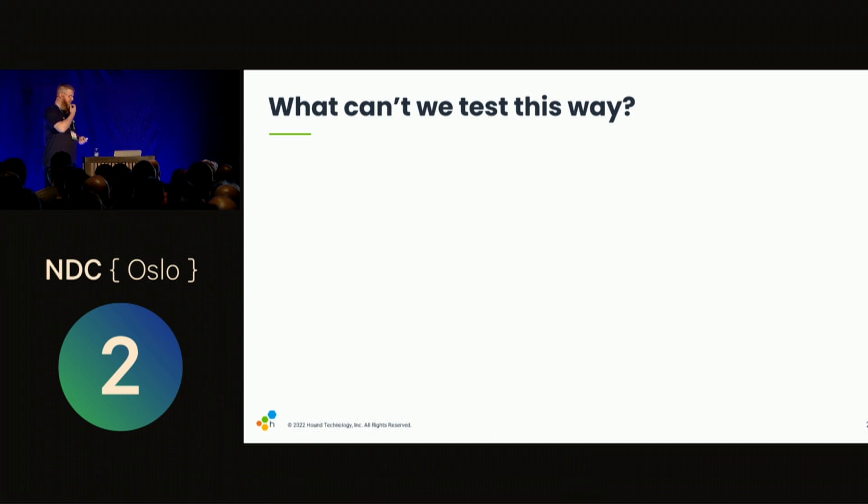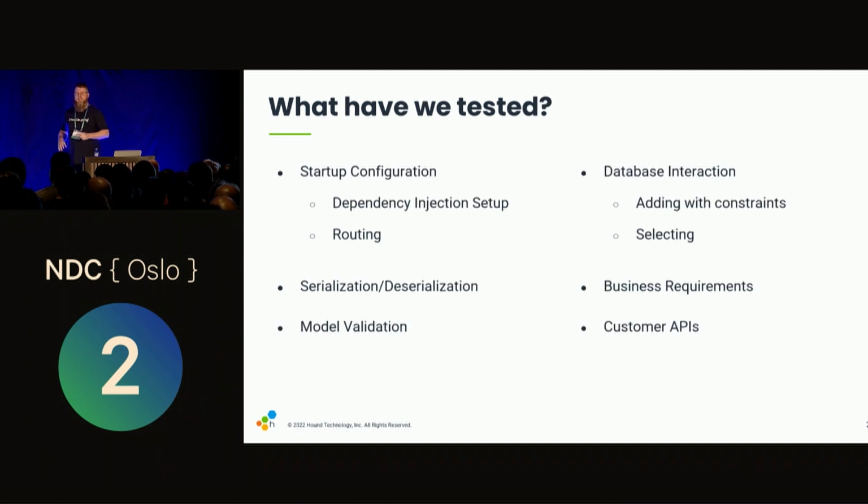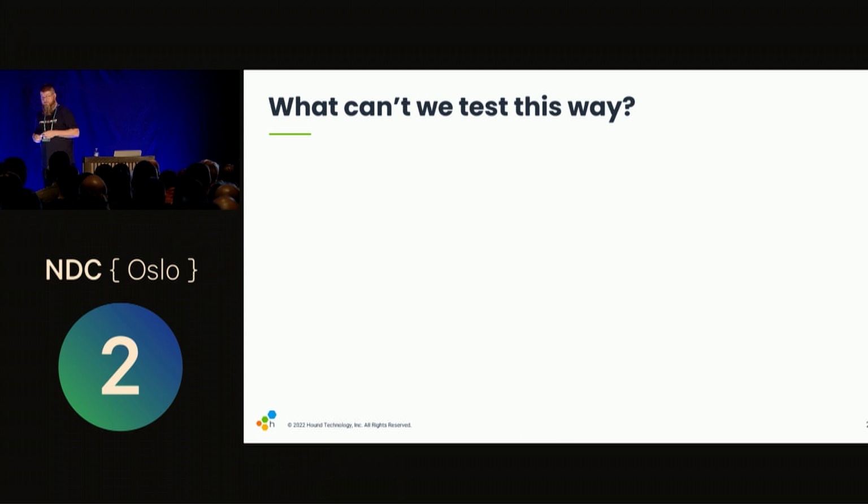So I've told you all the awesome things. And if you look at that list, and I didn't show you anything else, everybody in the room is going, right, okay, this is something we should absolutely be doing. There's zero downsides. Okay, but there are certain things that you can't test when you do this.